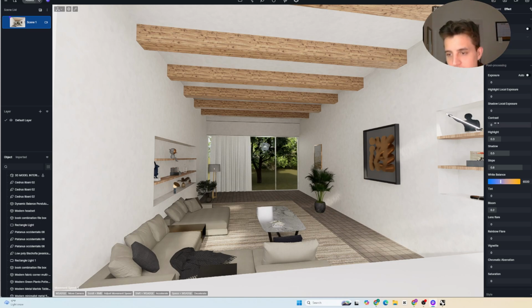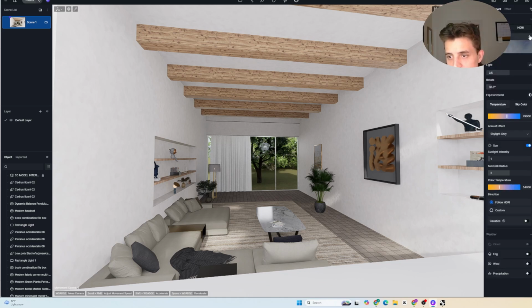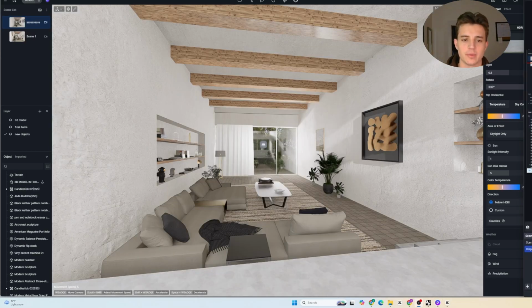Typically, I don't adjust too many settings. In this instance, I might turn down the contrast a bit. Mess with the highlight. And I typically turn off bloom. It's a little high on the white balance, but a lot of the settings are fairly good. A lot of it just comes down to choosing the right HDR sky and rotation and adding a lot of things around it, because D5 does a pretty good job with the lighting and not forcing you to use too much effort.